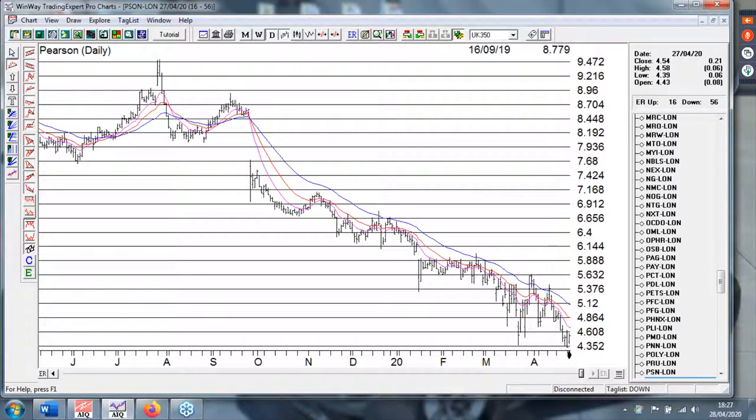So here, big drop down, and we haven't had a bounce up there. So it's weaker than everything that's going on. If we get a drop below here, then it could be heading down even further. Yeah. So you'd be looking for a break of support. It's just because it hasn't even bounced back up, it says it's weaker than a lot of other companies at the moment.